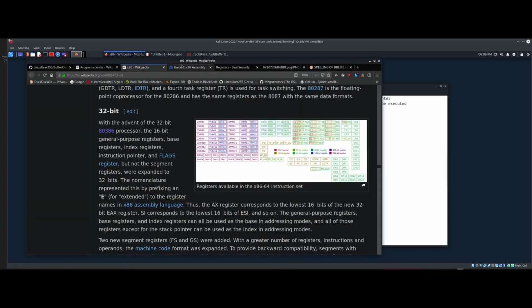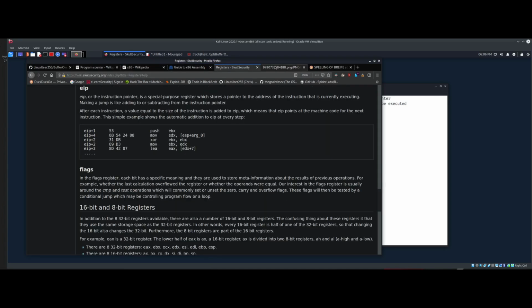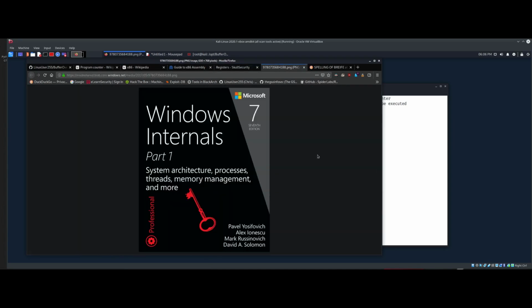Now with these other tabs right here, this is low-level assembly stuff. This is good to know for buffer overflows and whatnot. But this also goes into not just the low-level stuff, but you get to learn about concepts of the Windows operating system and tools, and you do this because Windows is going to be your main target most of the time. You'll get an in-depth understanding of system architecture. Now, we're just skimming the surface here with the system architecture, and we're working with 32-bit, and everyone's on 64-bit nowadays. With this book, you can learn about processes and jobs, things like DLLs, which is dynamic link libraries, .NET.